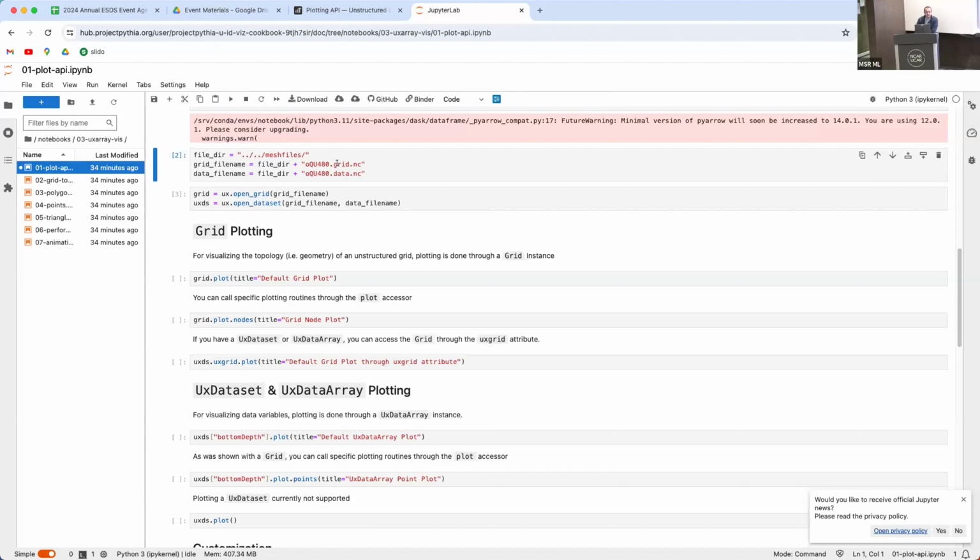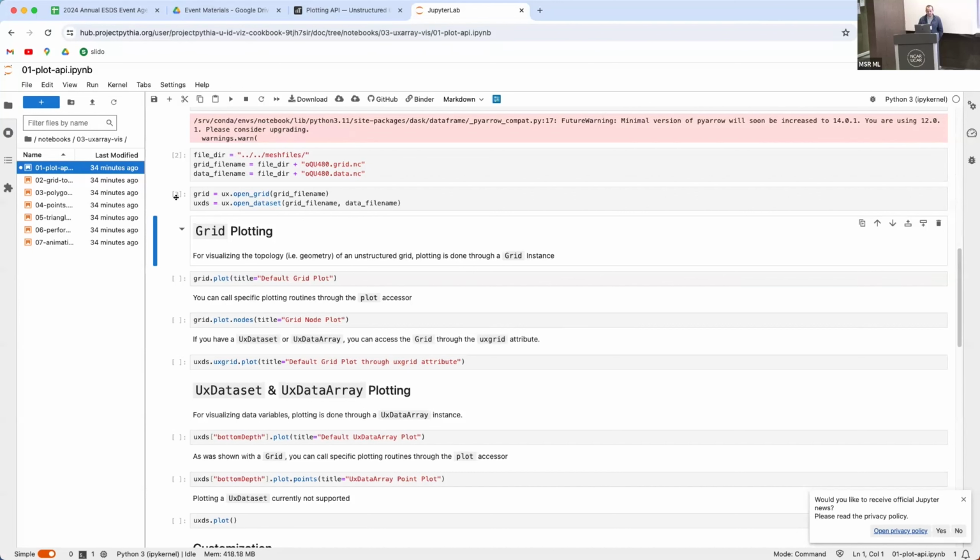One, the grid file, two or more, the data variable files, which are belonging to the grid topology that is defined in this first file. We are reading in those two files in this case. And just for the sake of what are our grid objects and UXDS dataset objects, here they are.